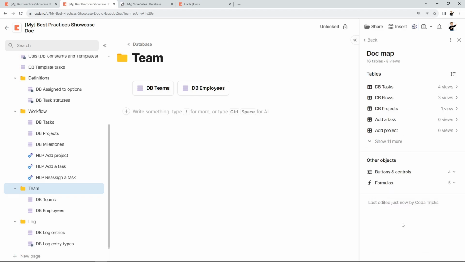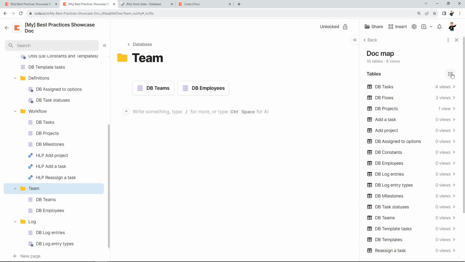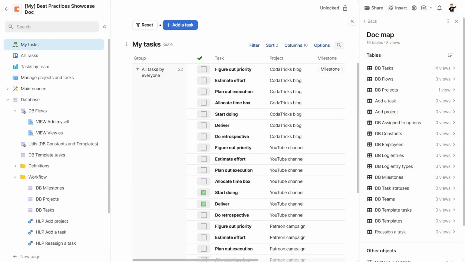There's also a Coda-specific reason for this. When you organize your base tables like that, your page tree basically becomes your doc map. Yes, there is a doc map in Coda, but A, it's cluttered with all sorts of things, objects, tables that you might be using as simple tables. B, you cannot really order it how you want, whereas with pages you can actually put them in the order that mentally works better for you. Like going from top to bottom, like from projects, tasks and subtasks. And C, your screen estate is precious and you don't want another panel just hanging around for no reason most of the time.